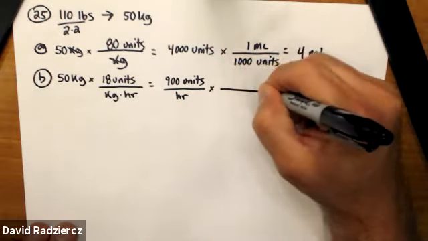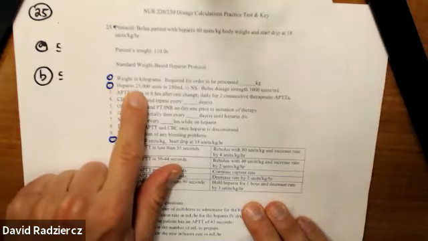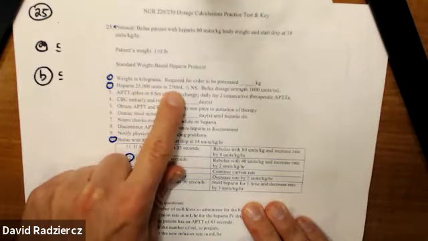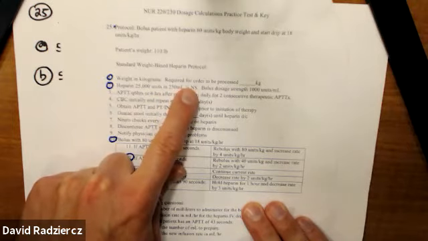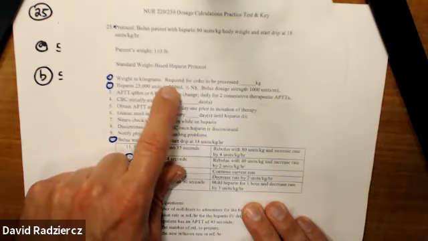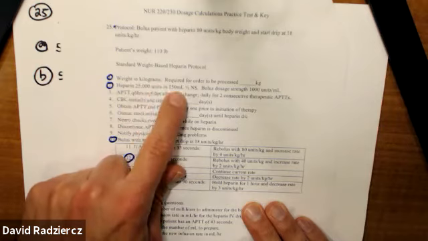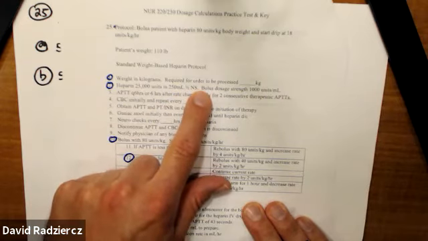So I'm going to go back to my protocol. Step 2 of the protocol says heparin 25,000 units in 250 milliliters, half normal saline. So I need to take care of that, right? I need to account for that. That's my IV, and that's what I'm going to use to calculate my flow rate, the 25,000 units, the 250 milliliters, half normal saline. I'm not going to use the bolus dosage strength because I only use the bolus dosage strength for calculating the bolus dose.